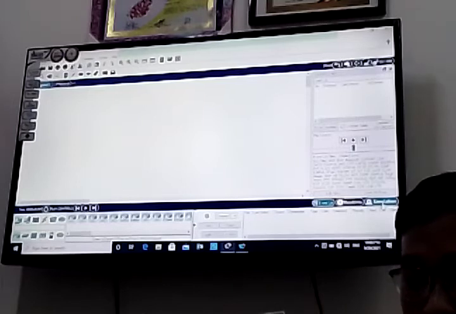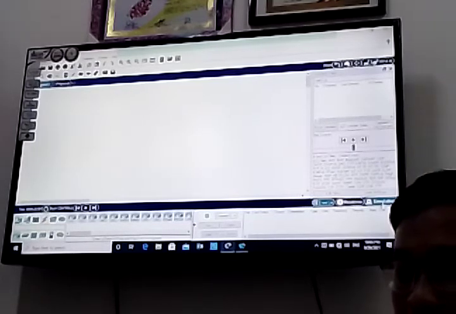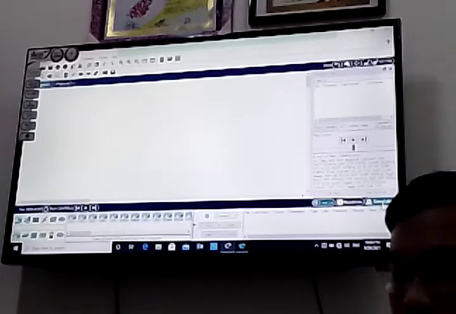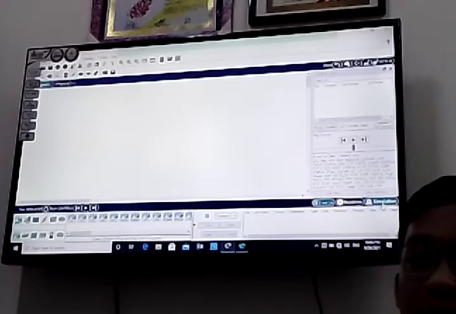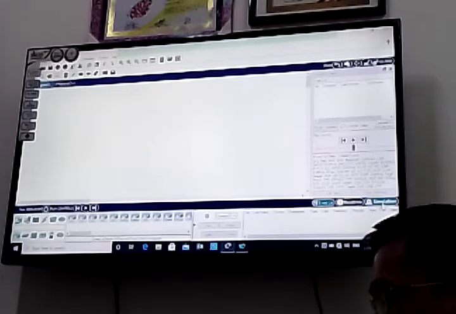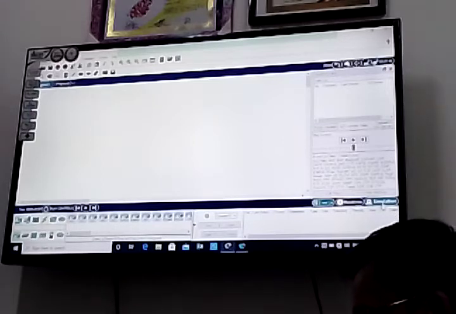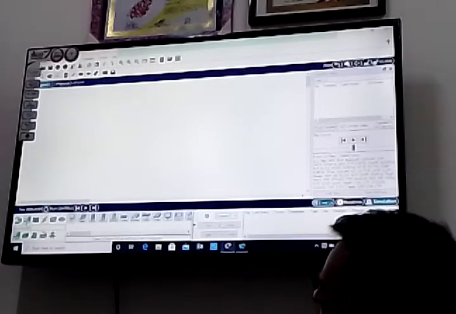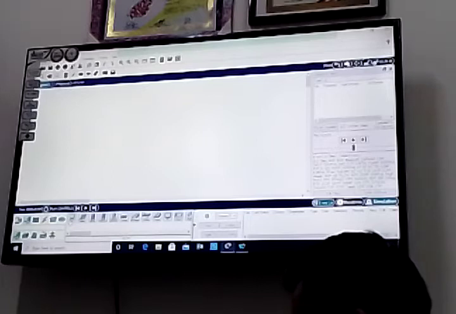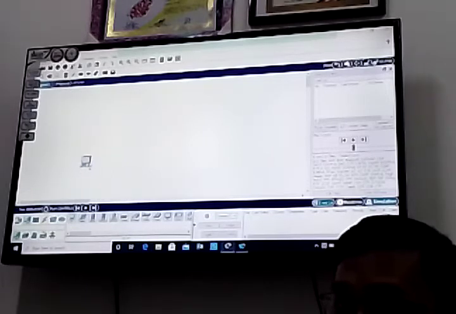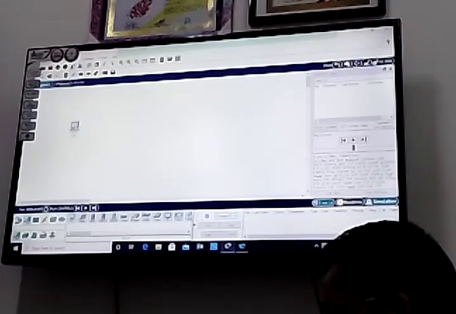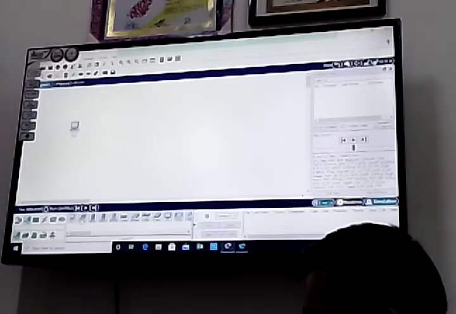Next procedure was to choose the following devices and drag them to the platform. You can select any type or model. The first given device was the personal computer. We all know a personal computer belongs to end devices. So it was here, our personal computer or PC. I hope you can see. Yeah, I think so. The next one was the laptop, beside the icon of the PC.